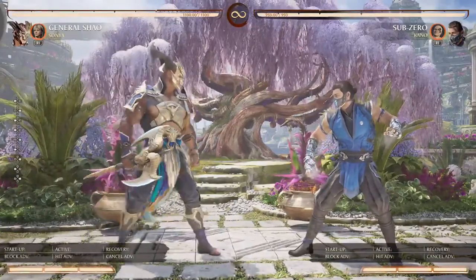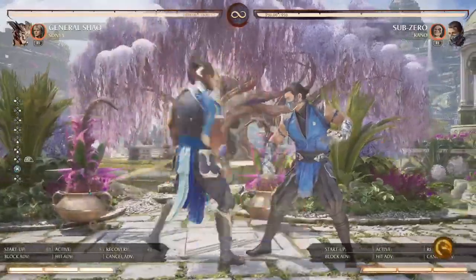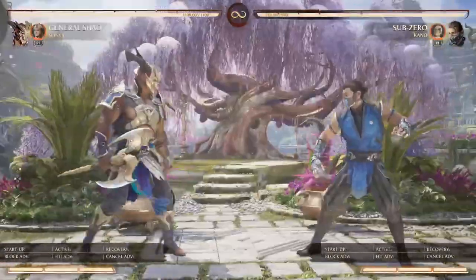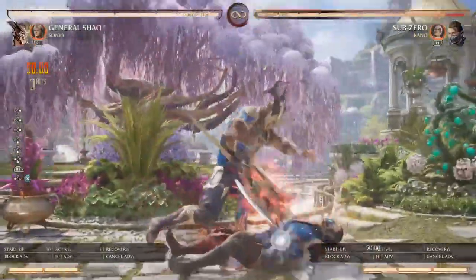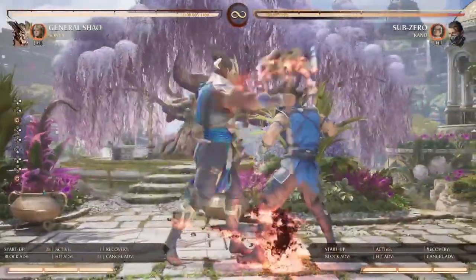So Shao having an armored launcher is good because it means that, of course, if he were to get knocked down, he could wake up with the EX knee and use it to confirm combos as well as getting out of pressure. So once you have gotten your combo going, once you have used your EX knee, you have the opportunity to cancel into this overhead axe slam.